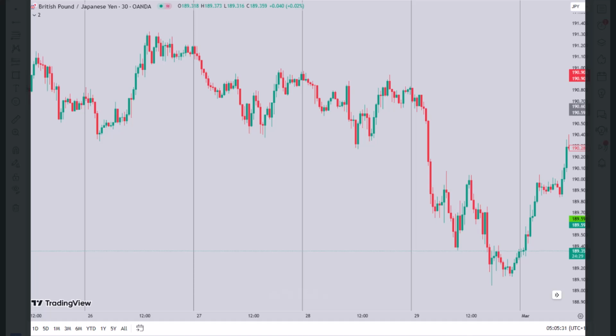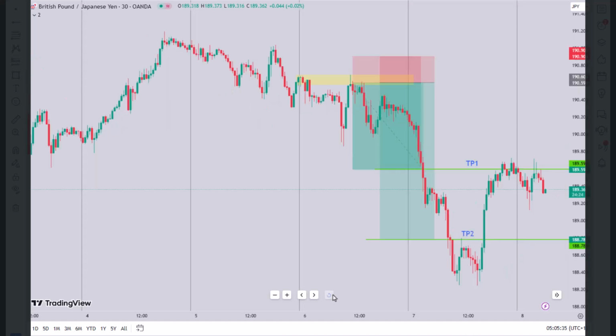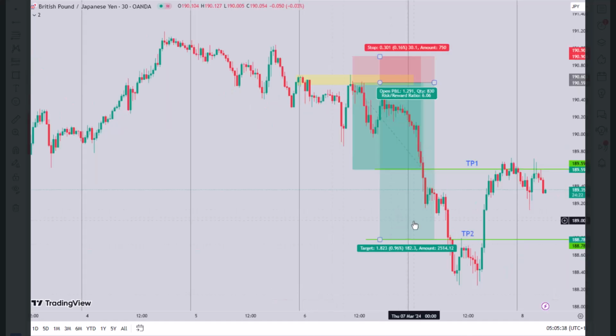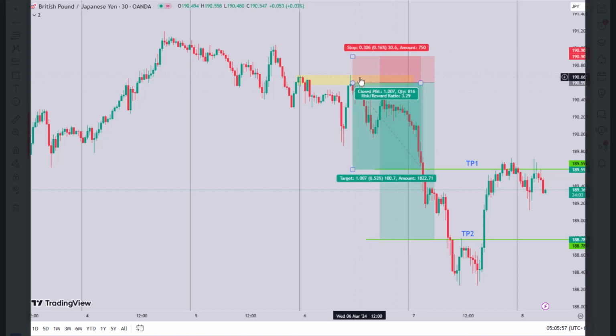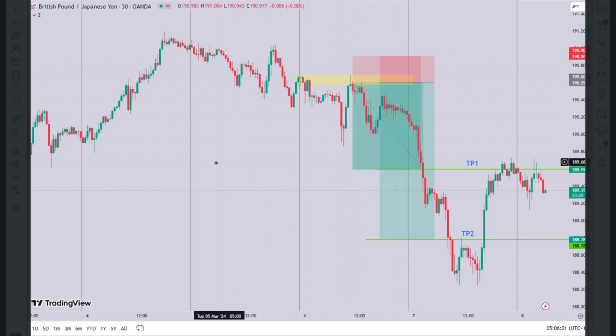In today's video, I'm going to share with you how I cashed 182 pips trading GJ, as you can see here. And these were my profit target projections, TP1 and TP2, both of them got smashed, by simply using supply and demand zone coupled with Fibonacci. And at the end of this video, I'm going to explain exactly the mechanism behind taking this trade. Without much ado, let's get started.